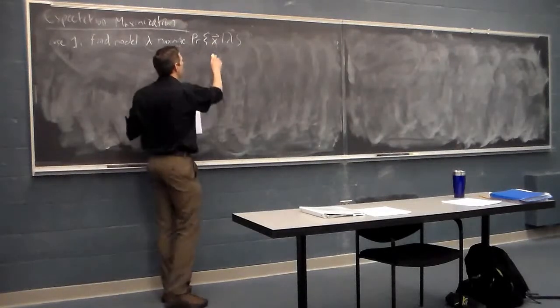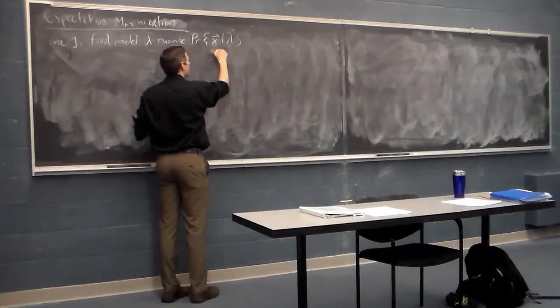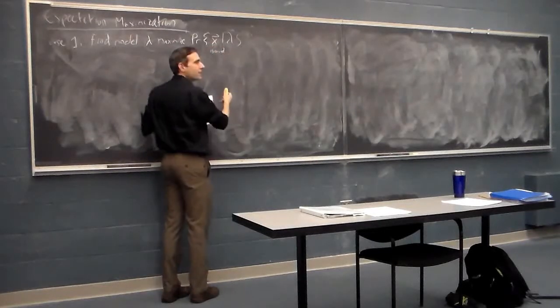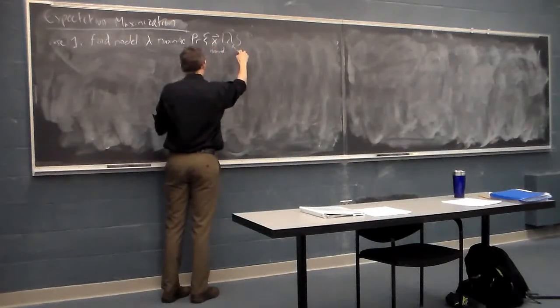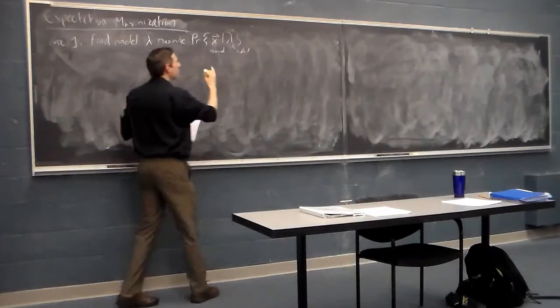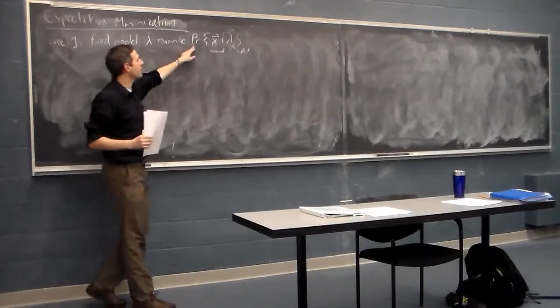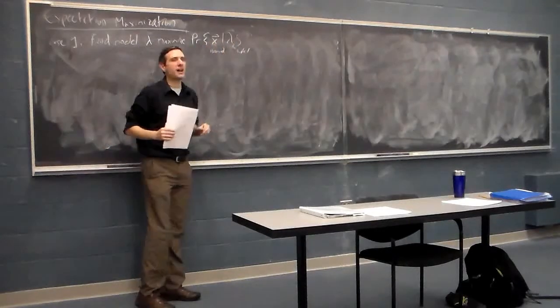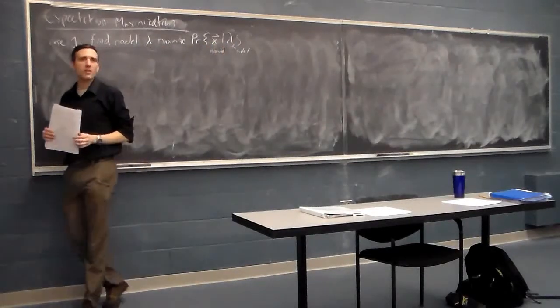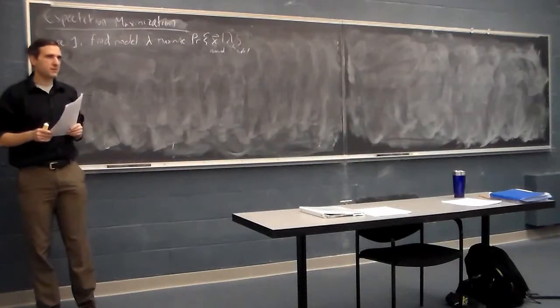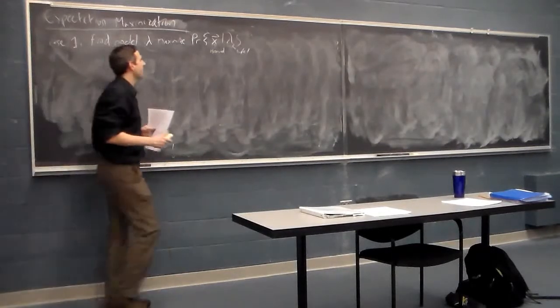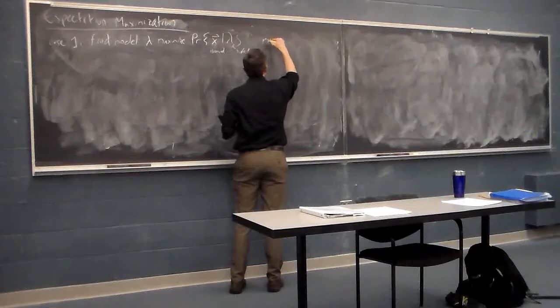So x would be our observed data, what I was calling D in the previous lectures. Lambda is our model, and this would be the most common use of this kind of technique. So find the model, maximizing the probability of the data given the model. Does anyone remember what that's called? Maximum likelihood. Yeah, so this is a maximum likelihood model.